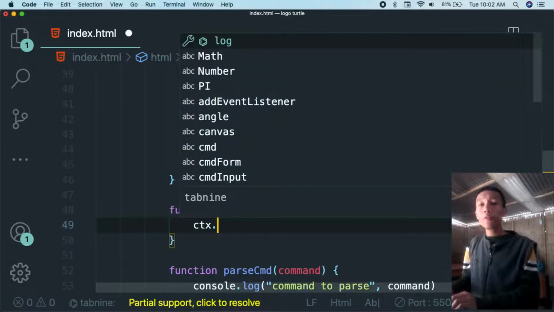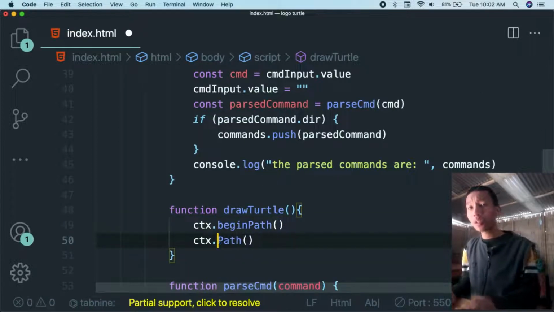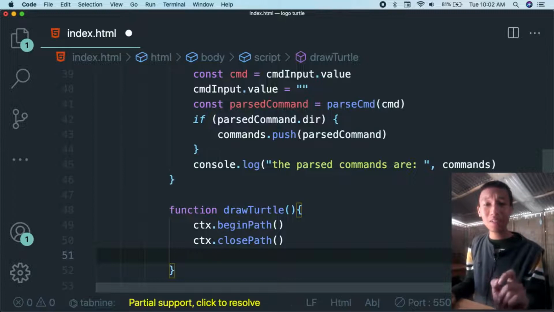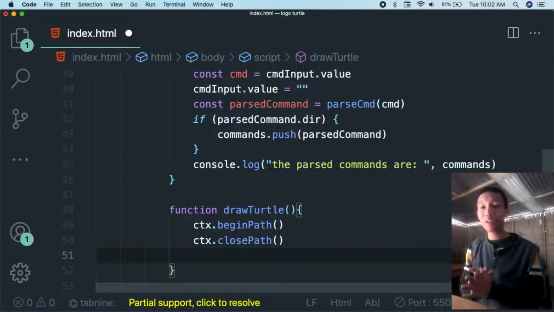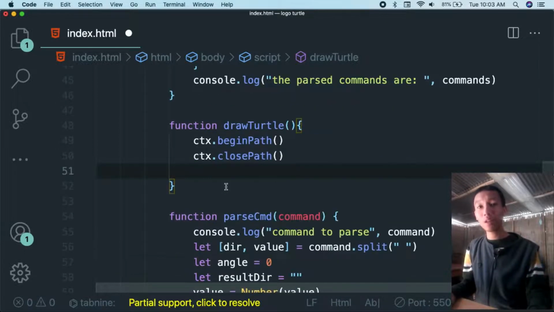So before drawing shapes and lines, you have to always beginPath, okay? This helps you to correctly draw the shape on the screen. closePath. You have to, of course, do a little bit of research on Canvas. The Mozilla docs have a very nice article on Canvas. It's a very in-depth article, in fact. So if you read those Mozilla MDN docs for Canvas and drawing things, there are a lot of things you can do, amazing things with Canvas, so you can read there.